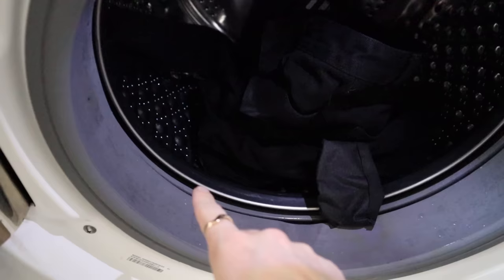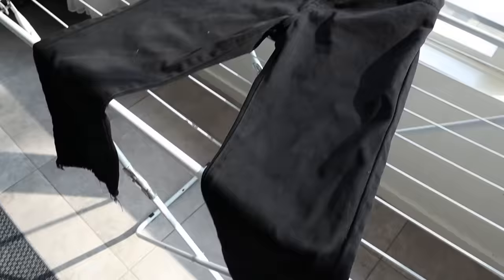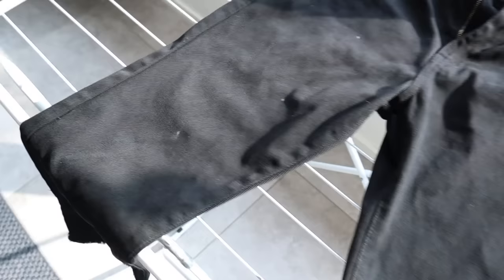The washing machine just played its little song, so I'm going to dig out the jeans and show you guys the results of the color refresh. This is what the machine looks like afterwards — you just need to take a cloth to wipe away some of the excess color, or run an empty cycle to make sure it's all clean. Here are the jeans — the knee area is looking a lot better, much more jet black now. They do have some small stains — I think it might be white paint which can't come off — but overall they look very nice, and in the bigger picture you probably won't even notice.